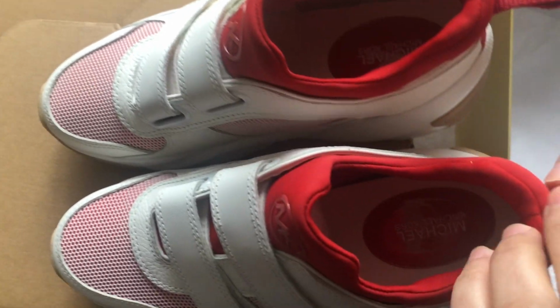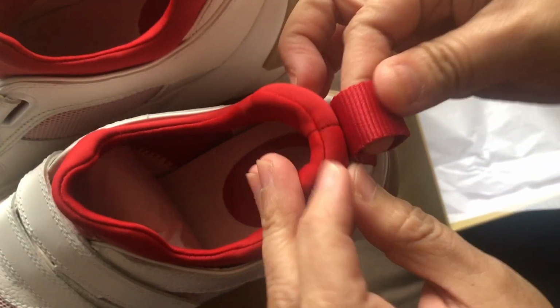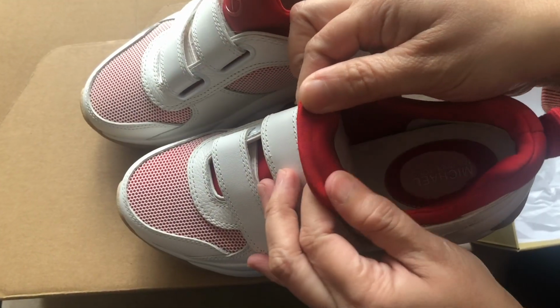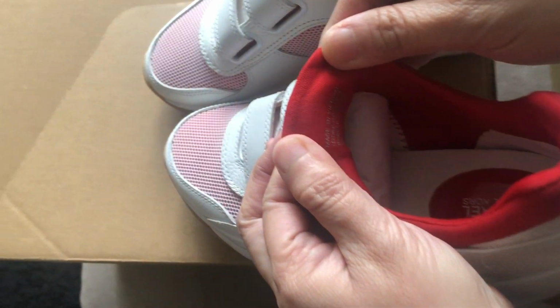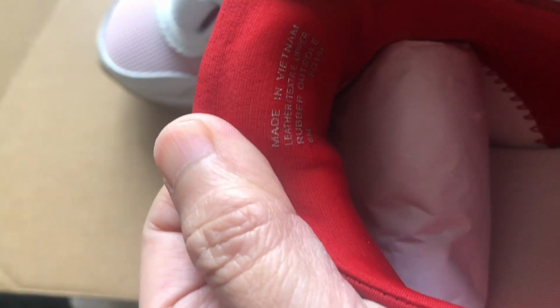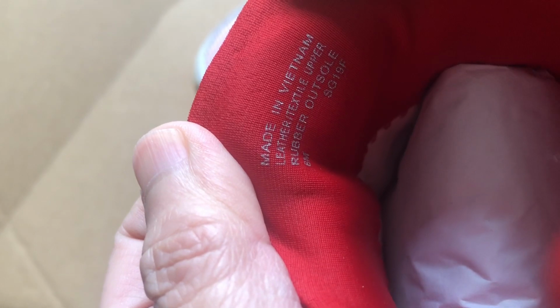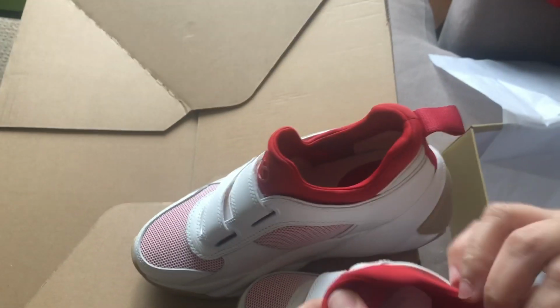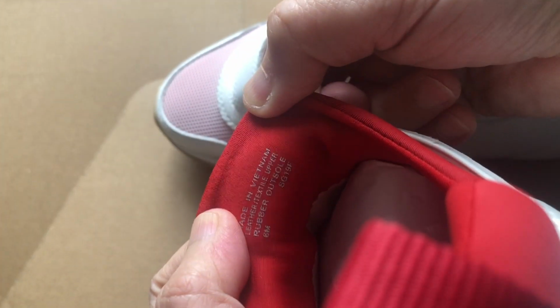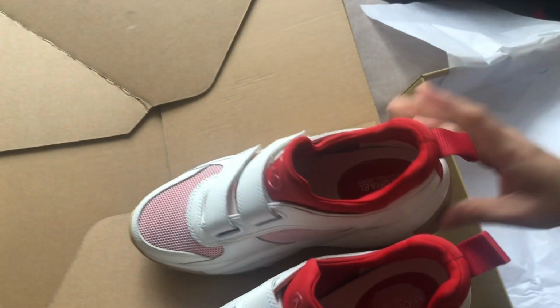Ang tawag. Tapos mayroon din po itong, I don't know how you call this one, kung ano klaseng tela siya. Is it written here on the bottom, like made in Vietnam? There. And you could see that there is also a parang serial number niya. There. I will wear them and then I'll show you how they look on your feet.